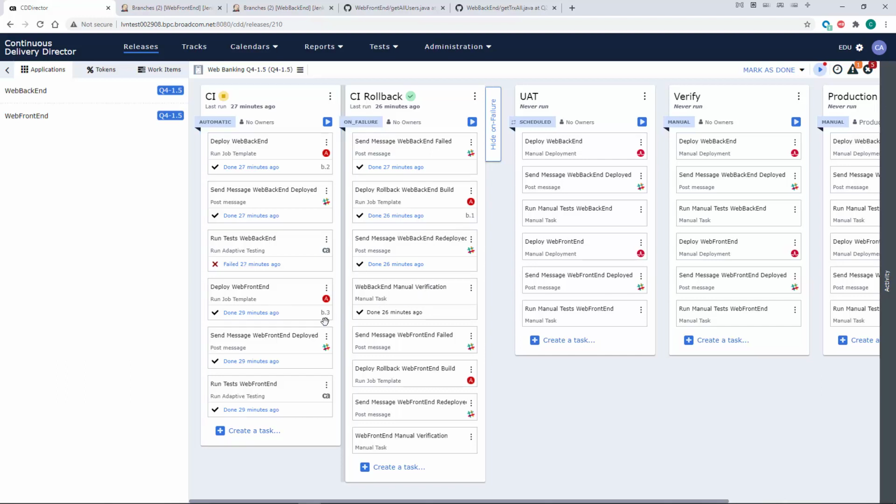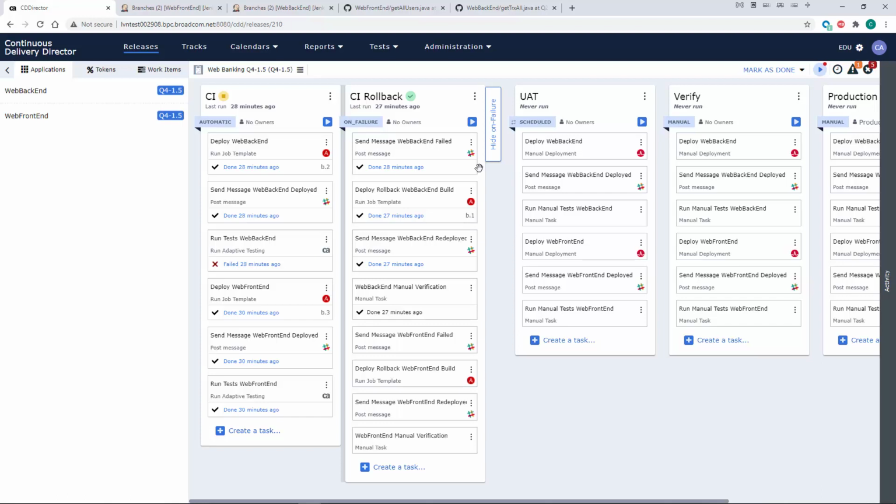So to demonstrate the build promotion process, let's take a look at the state of the web backend application. Right now, as we promote our builds through the different phases, we want to make sure that we're only promoting successful builds. And build 2 of the web backend application failed, so we don't want to promote this build. Build 1, however, was successful, so this is the build we want to promote. And again, this is done through the use of the web backend last successful change token.